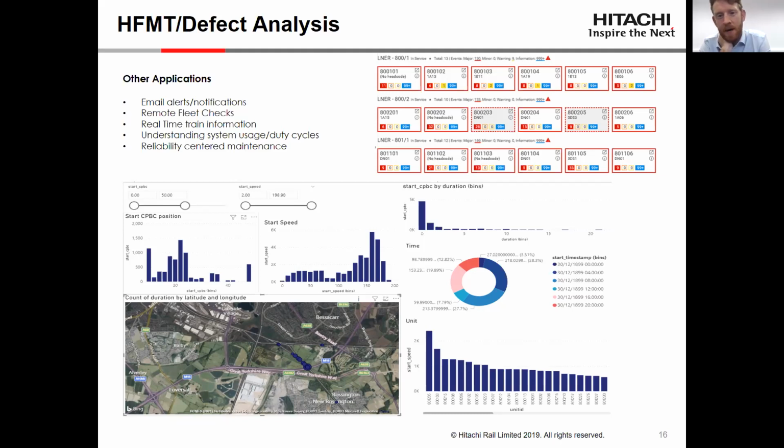Who knows what a passenger will want? Take COVID for example, and what LNER have offered, which is an at-seat service. Who would have thought that a train would have had an at-seat service prior to COVID times? Would a contract that we've signed to deliver a PIS or anything of that nature be able to cope with that change and the rate of change that we need? Is a standard going to change that quickly? I think if we all talk together here, we know that that's not the case, is it?